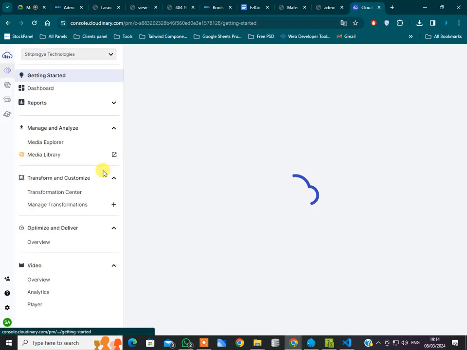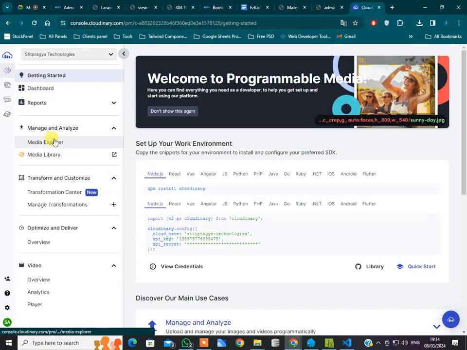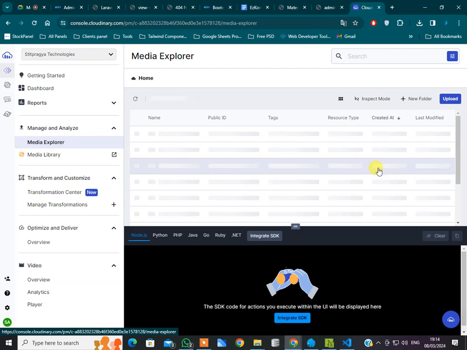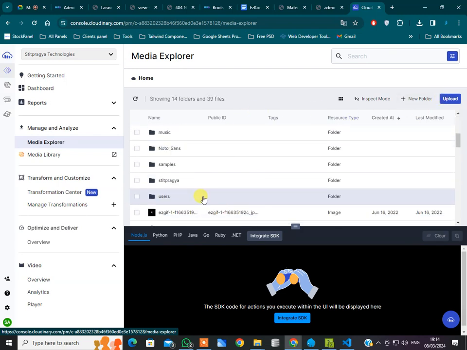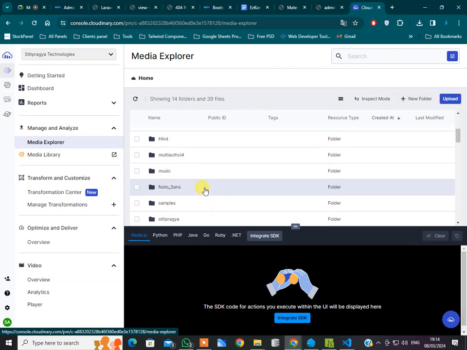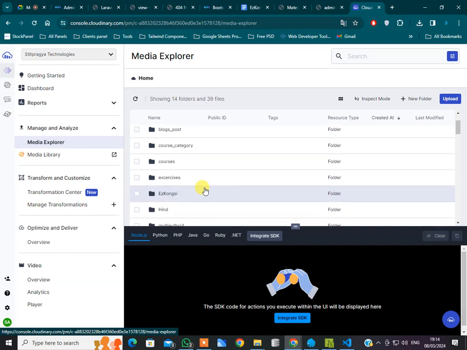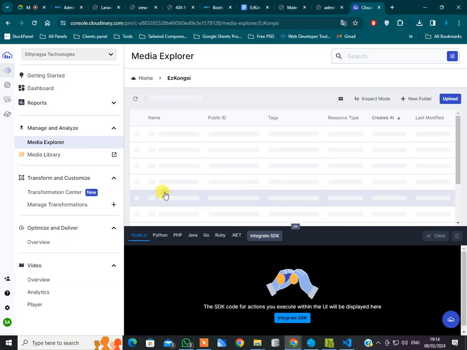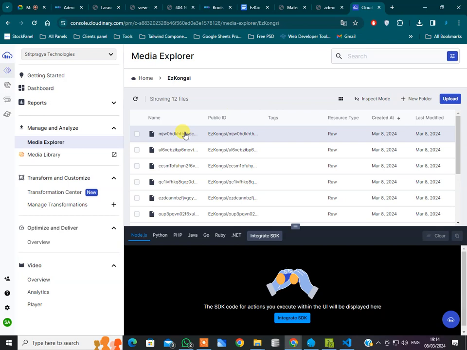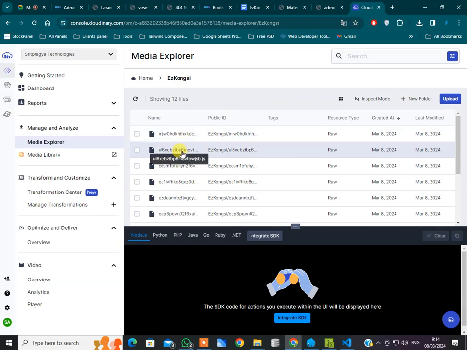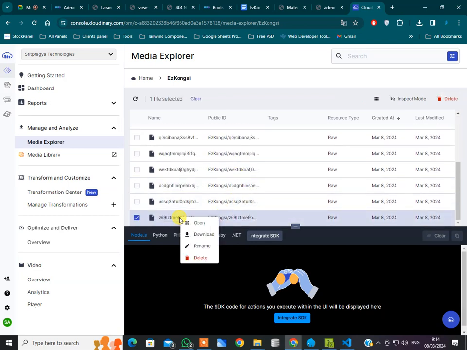Go slow. Folder. Okay, where is our folder? EzKongsi. So everything is there.